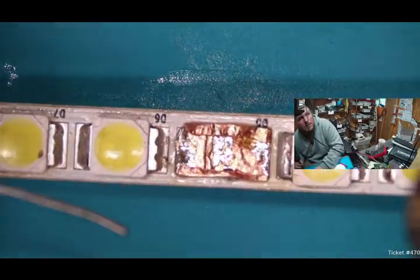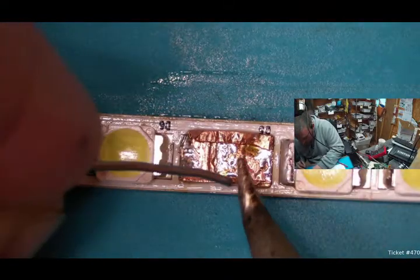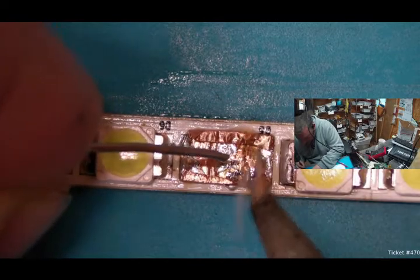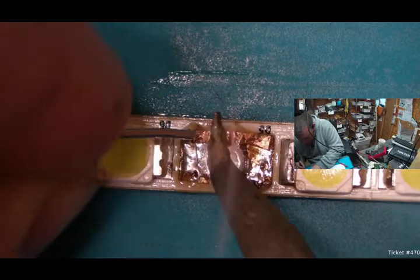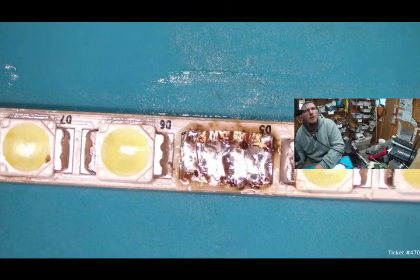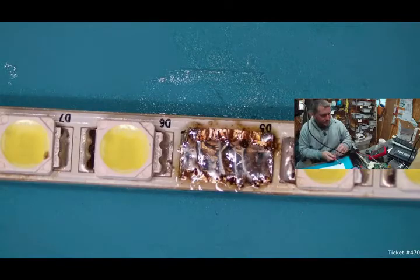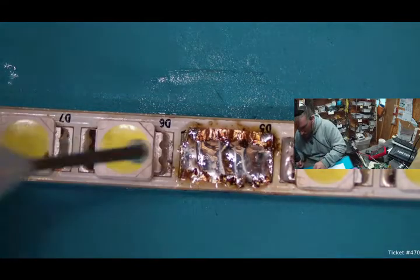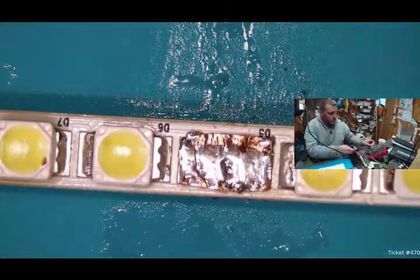Okay. What I did is I just folded that foil up. I don't want to take any chance of any shorting on that aluminum back plate there, the heatsink. There we go. I think that'll work just fine. Let's move on to the next one.